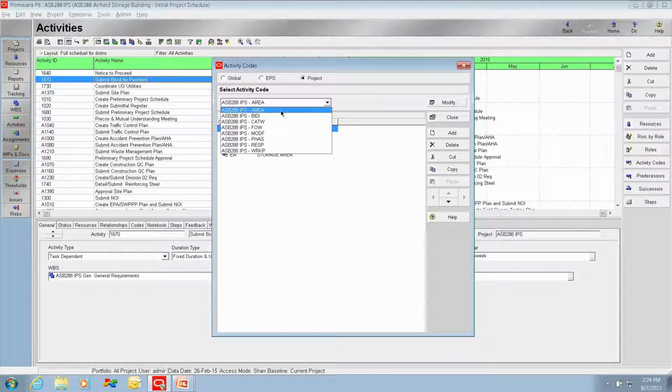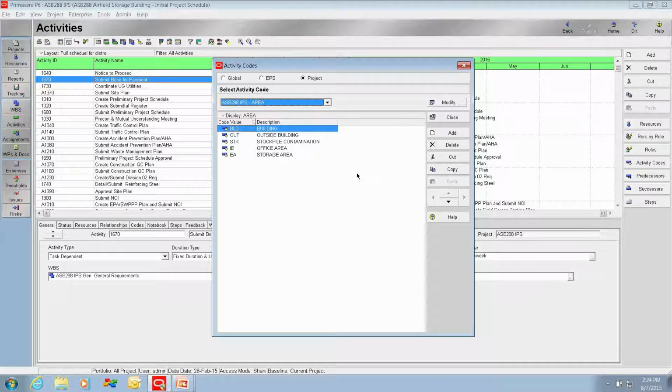We have area, bid item, category of work, feature of work, mod, phase, responsibility, and workers per day. This information is established by the Standard Data Exchange format with required field links. This information is exported via the Standard Data Exchange format and imported into QCS.